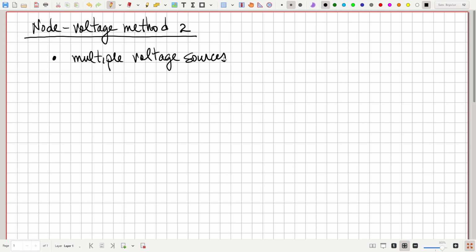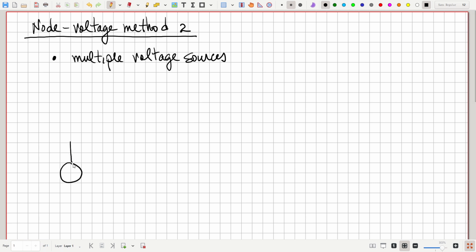When we only had one voltage source in our circuit, we could choose one of the terminals of that voltage source to be our ground reference, 0-volt reference. And then the other terminal, automatically, we would know what the voltage would be because of the voltage drop across the voltage source. If we have 2 or more voltage sources, we generally can't do that. So we can only choose one terminal of one source to be our reference. So this creates a wrinkle. And so let's look at that by looking at an example here.